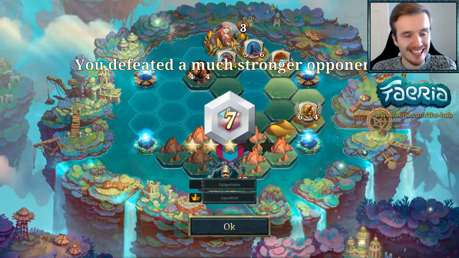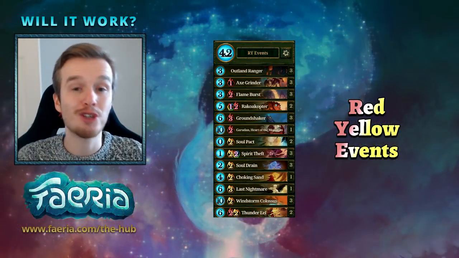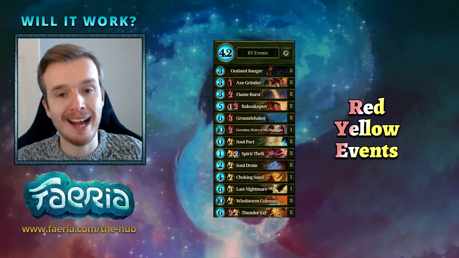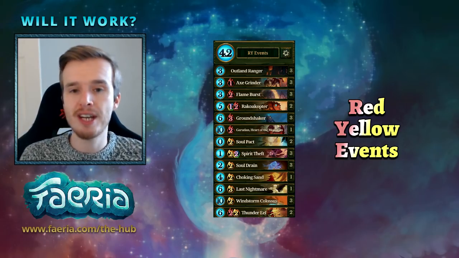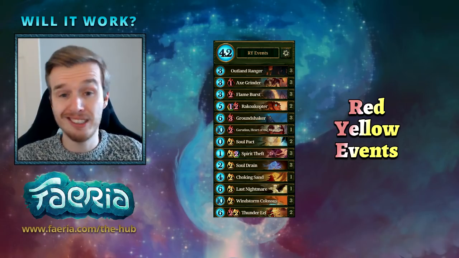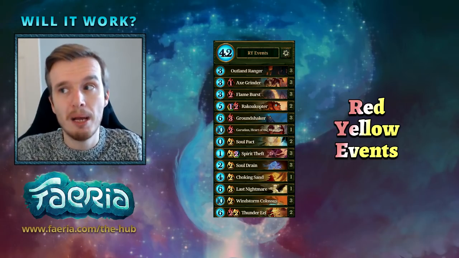Really like this deck. That wraps up this episode of Will It Work, featuring my red-yellow events deck. I took some of my old red-yellow events decks from the past. I actually had a look back at some of my old episodes featuring the deck, back when I was doing Deck Doctor and Deck Pilot, and I was like, how can I make this a thing now? And I feel that actually this deck's really good. I think it's solid. Maybe not tier 1, but it's definitely competitive.